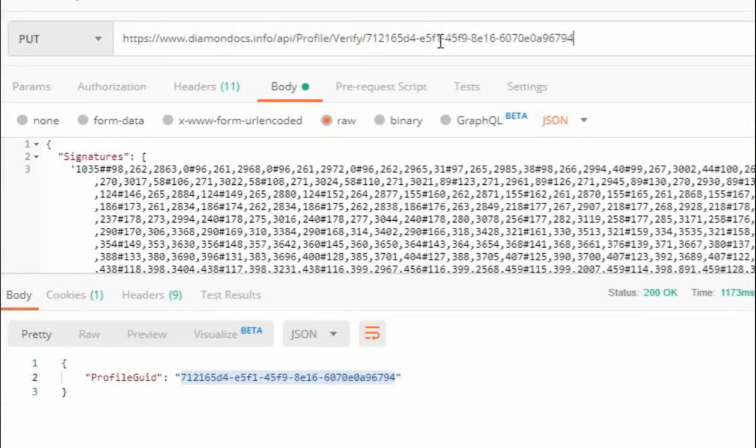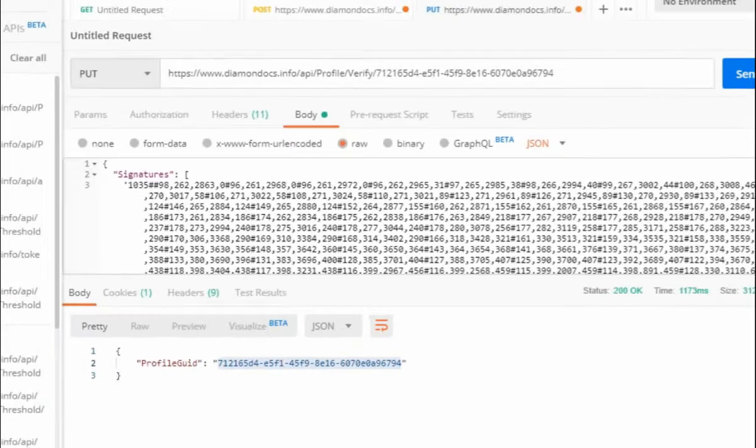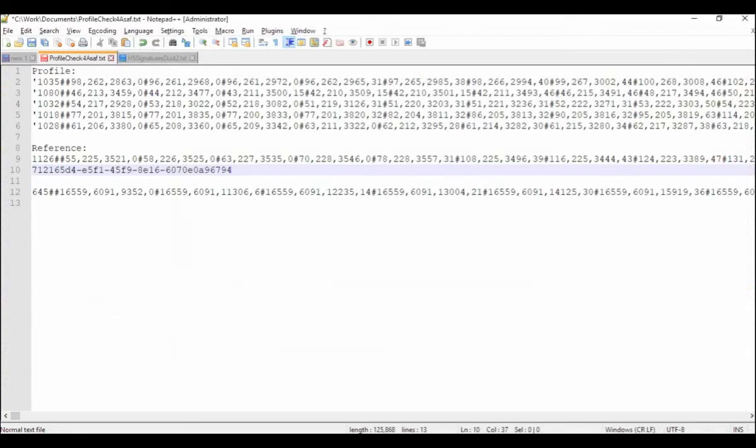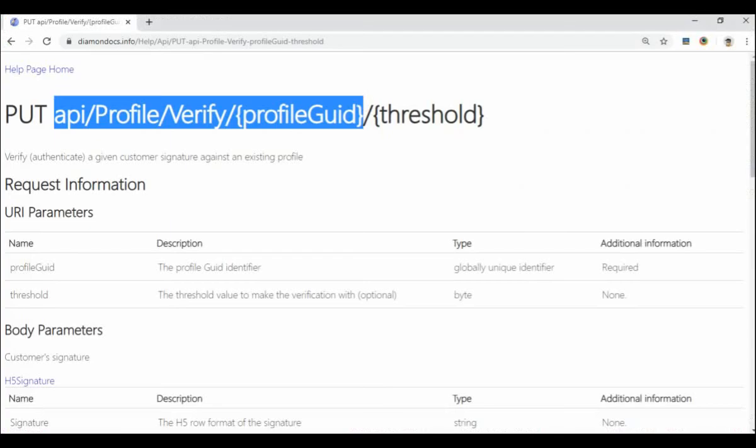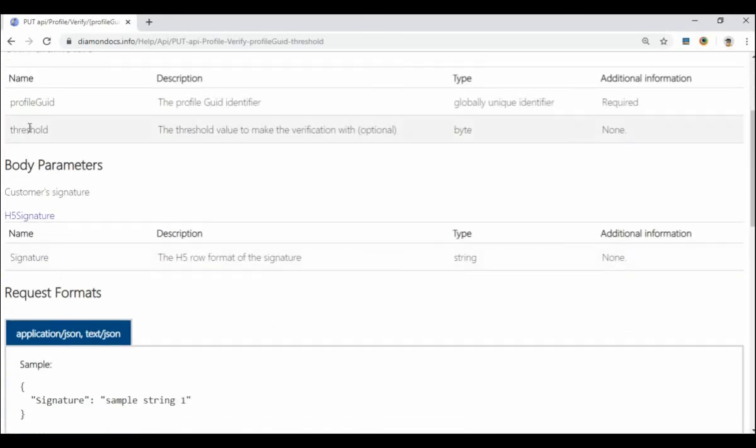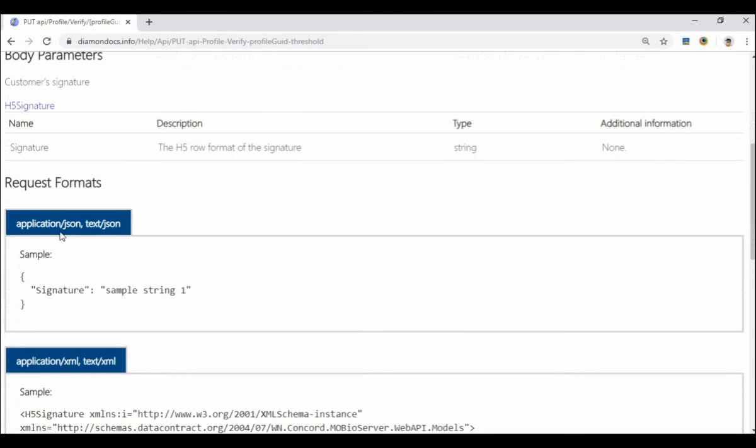And we want to verify this profile against a new signature. Besides the URL parameter of the profile GUID and optional threshold, we should send a signature as an object.